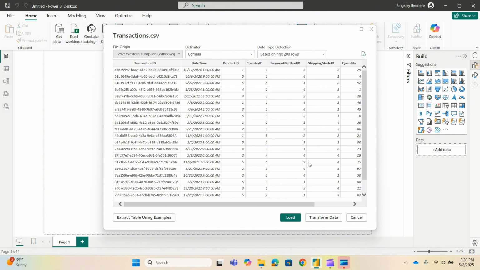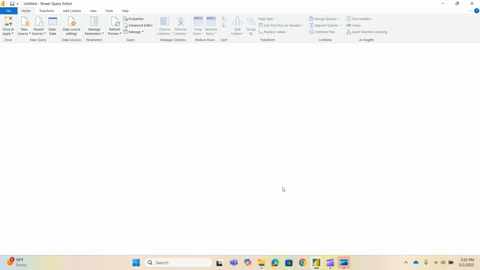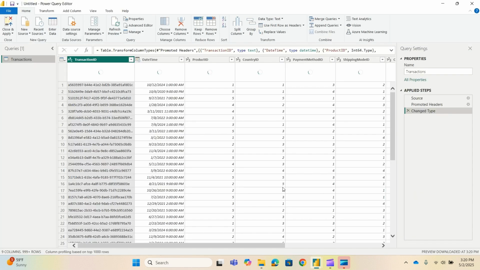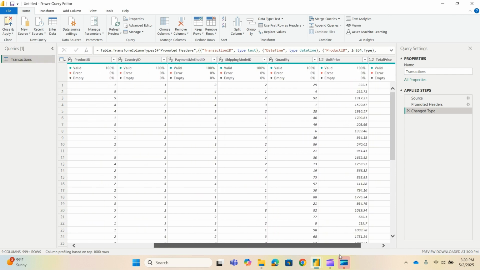Now, the standard method is to go to transform data, because normally your data will likely come unclean, unprepared, or really messy. So it's important you go to transform data so as to start preparing your data. This is the overview based on 200 rows of my data, and you can see it's a comma separated value. So let's click on transform, and this will open our Power Query window, or we call it the query editor, showing me all the columns in my data set.